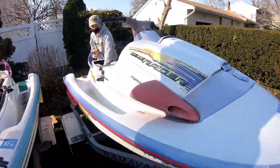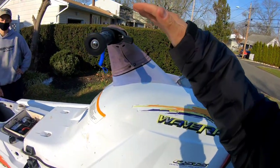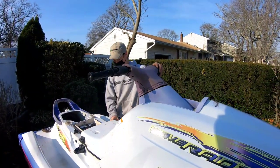I thought the wave runner was like one of those things where there's a long thing that you hold on to. I mean, that's a stand-up jet ski. Oh, a stand-up jet ski. Yeah. See, I don't even know the difference. So this is going to be really loud because the exhaust isn't really hooked up right now. The louder the better, bro!